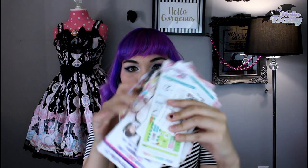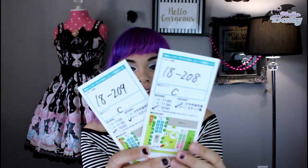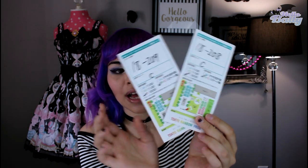Now we're gonna move on from the Harajuku and fashion stuff, and I have just a little stack of pamphlets and different things that I consider souvenirs from Japan of different events we went to. I have our little ticket stubs from when we were at the Rainbow Pride Parade. That was so cool. I'm so glad that we got to experience Pride in Tokyo. That's an amazing experience that you just kind of randomly get, and it was a good way to end our trip.